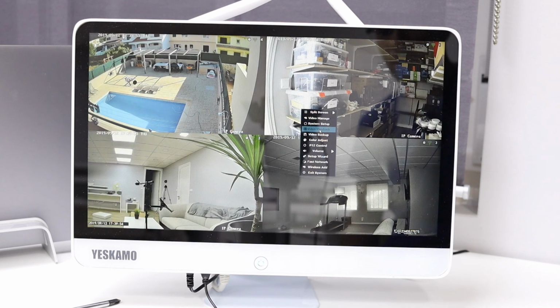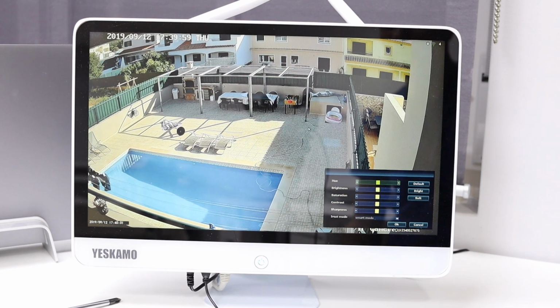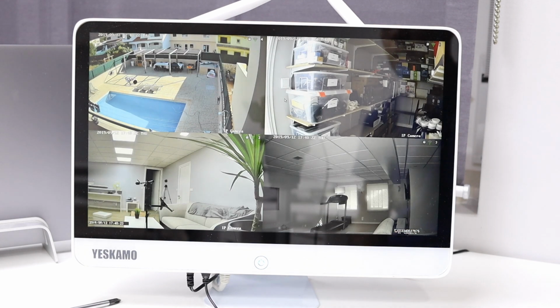To the next menu, I will find the color adjust, which I can change. But honestly, the picture looks so good at 1080 with a great resolution that I don't see the need to be changing anything, especially in my particular case where everything is working really nice. Of course, if you are in a different environment with a different, I don't know, scenario, you may want to adjust anything, but in this particular case, I don't see the need.